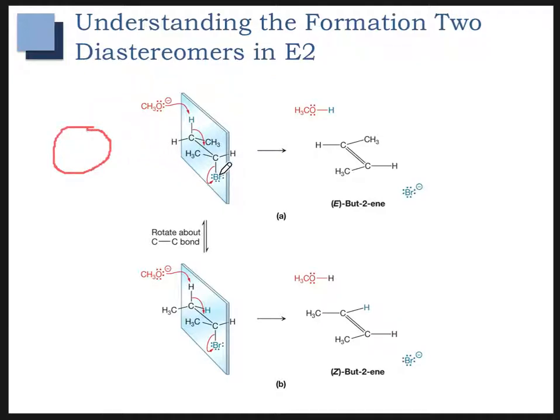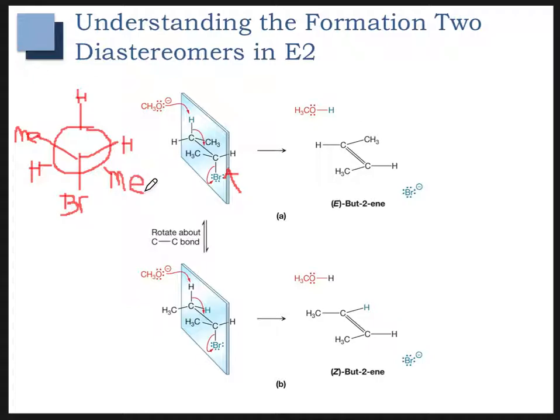So I'm going to draw this Newman projection looking from the front here. The bromine will be down. The hydrogen will be on the right, and the methyl group will be on the left. On the back carbon, the hydrogen will be straight up. Our other hydrogen will be here on the left, and we'll have our methyl group down here.